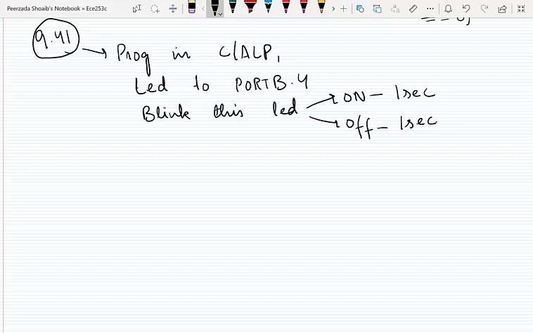We know that the crystal frequency attached to this system is equal to 16 megahertz. Let's do it using C programming. First thing, we have to incorporate delays that we will do using timers. So first we will check timer 0.